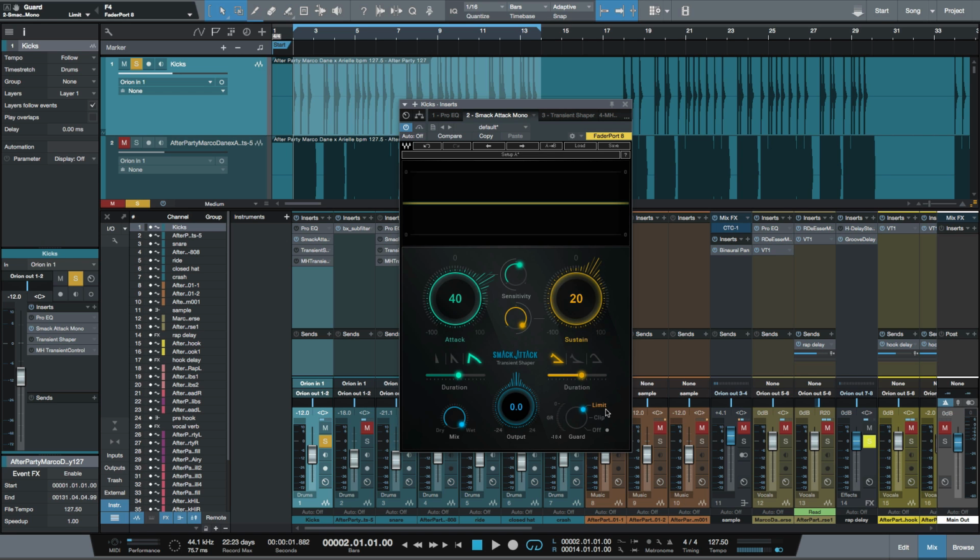I will be purchasing this. The intro price is $49 right now, which is not bad at all for a transient designer plugin. I can't remember what I paid for the Soft Tube, the Metric Halo, I think I caught on sale for a couple bucks. So $49, definitely not bad. Waves does really good with their intro prices on new products, but I'm really impressed with the Smack Attack.